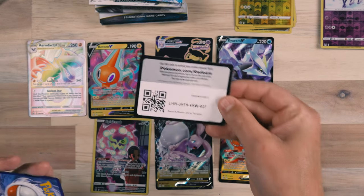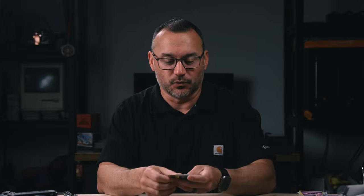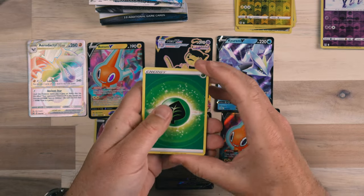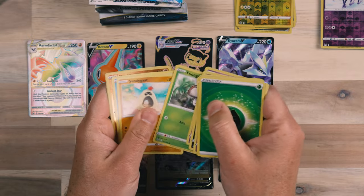These were 0.1 ounce off from each other. And if there was a weight difference, the heavier packs should be the ones with the pulls. And so far with Silver Tempest, we have gotten more out of the lighter pack than we got out of the heavier packs. So hopefully my luck will change here with Silver Tempest.